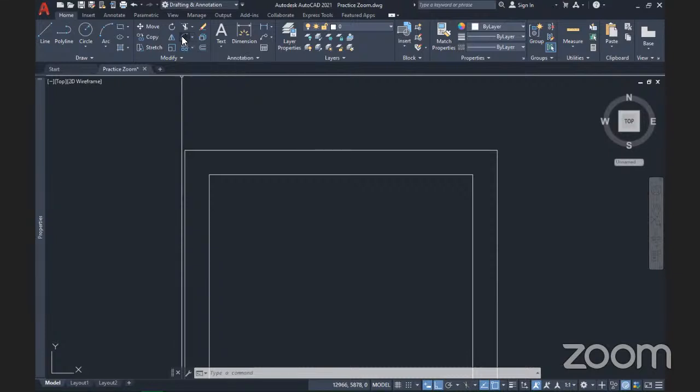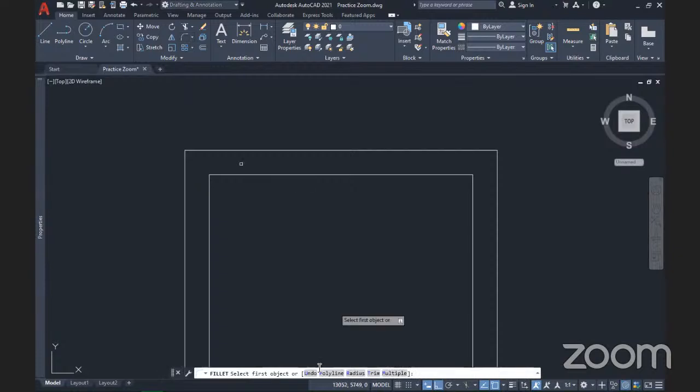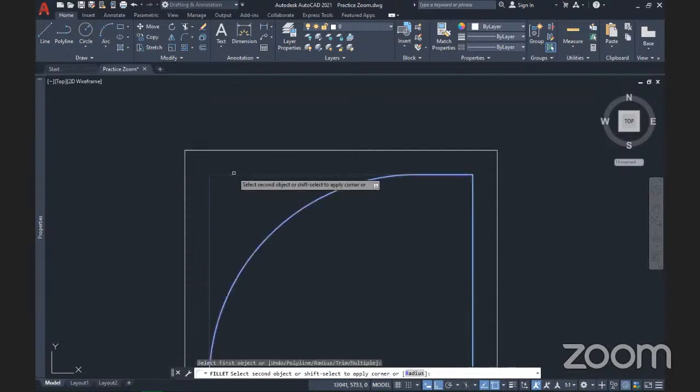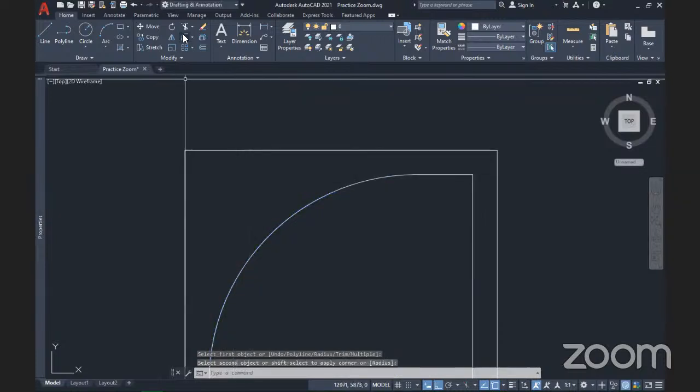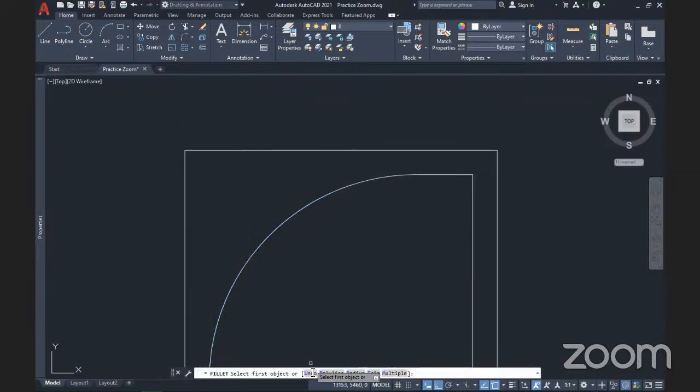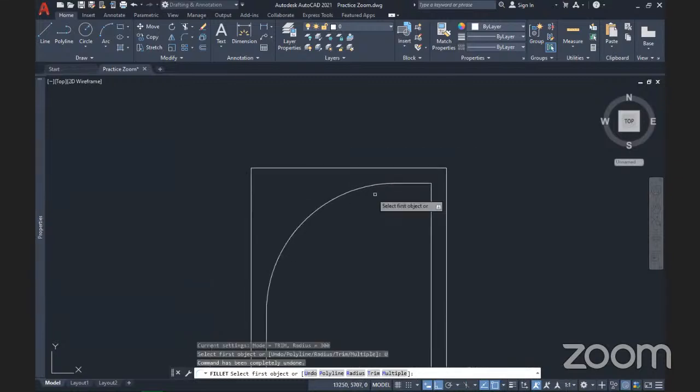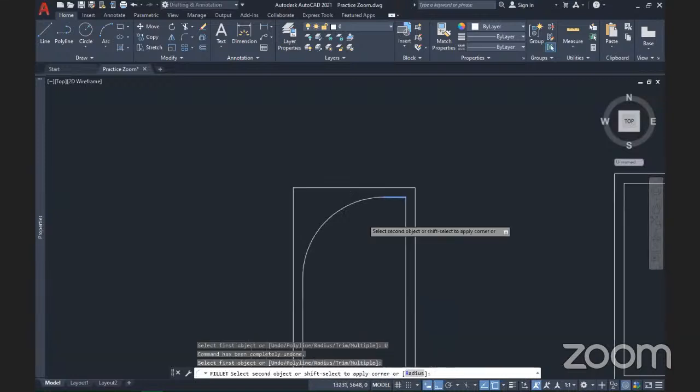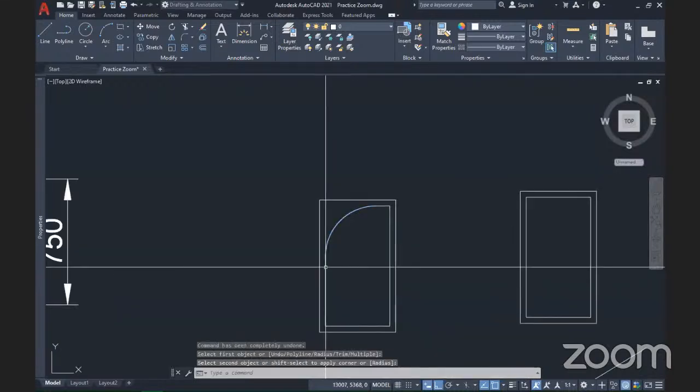So when you click on the fillet command, you have several options to choose from. Looking at your command line, you have the undo, the polyline, the radius, the trim, and multiple. We'll talk about them one after the other. If you had one fillet done before, and I click on the fillet command, select the undo option, select this part and the second part, there is an error somewhere.